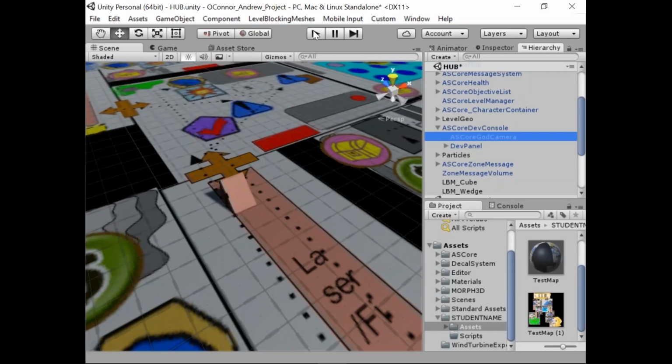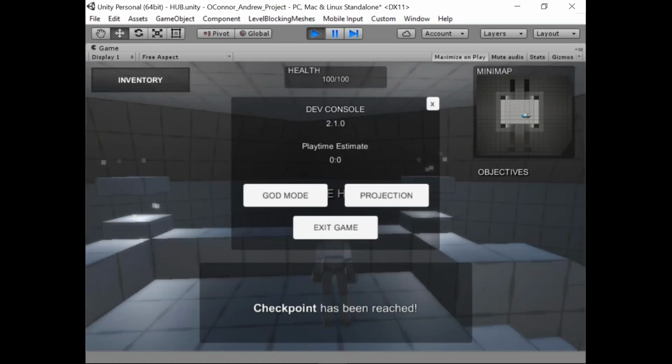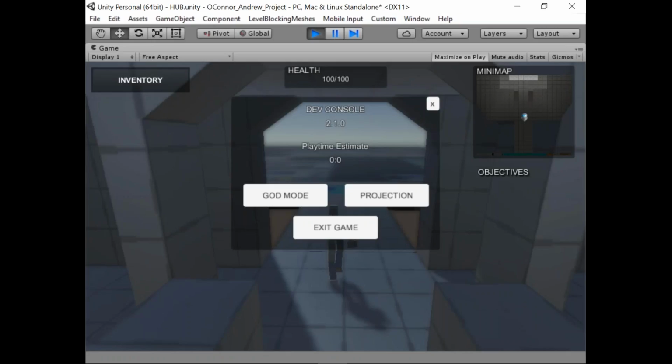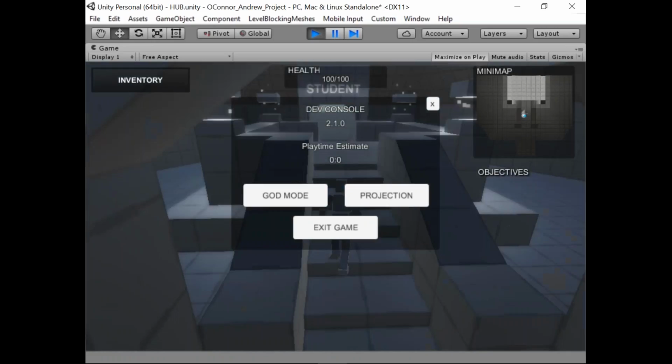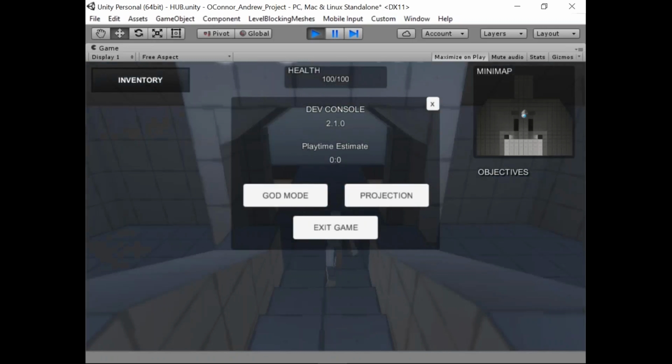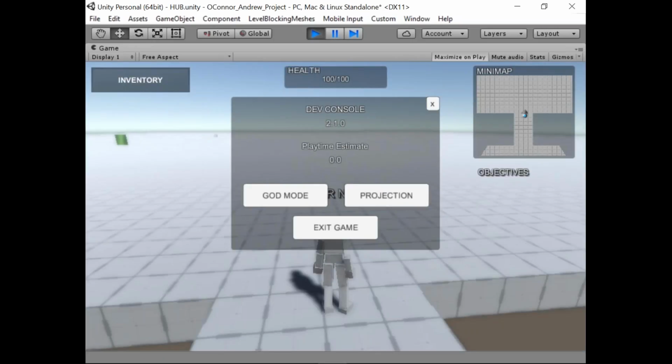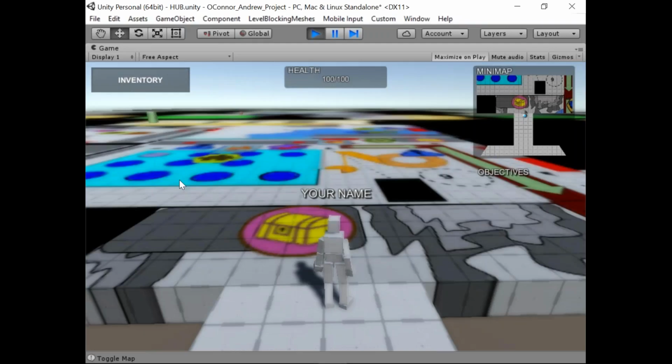Let me just check the God mode. Oh, projection. There we go. I think he added it there. So I think if I, wrong way again. There we go. Nice, and it's working with the minimap too.